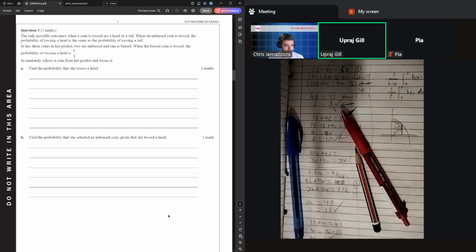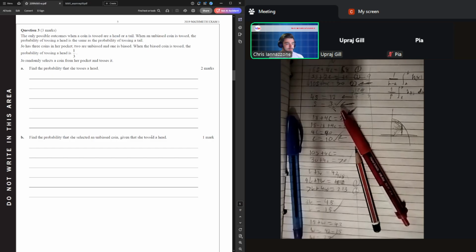Chris, is it 2 on 3? 2 on 3 is a bit off, unfortunately. How'd you come to that one? I'm not really sure how to figure out the intersection. I thought it was 4 on 9. That's the previous answer. 4 on 9 is the probability of head, actually. So that was the answer to this one, find the probability of head. So 4 on 9 is your denominator in this case. Intersection just means both things are happening at the same time.